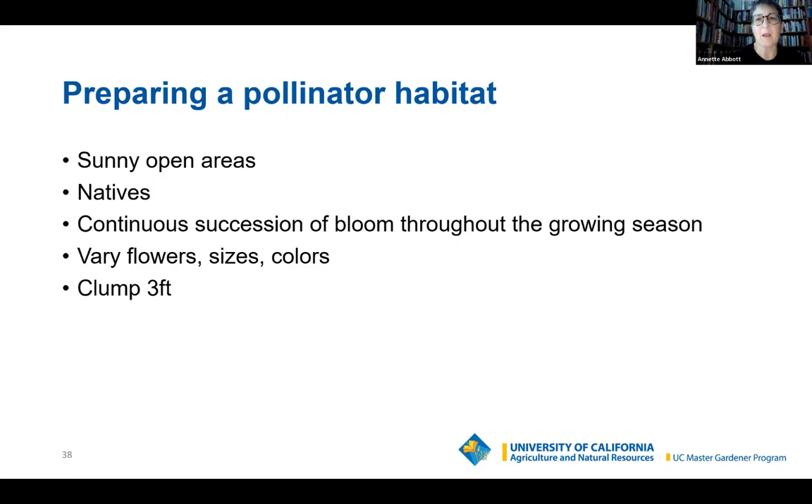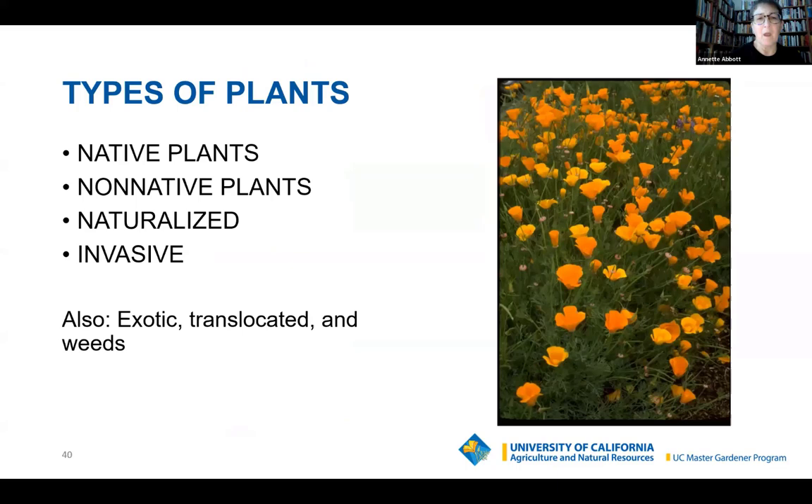A variety of plants is important. You're not going to be all things to all pollinators, so don't think that one habitat will attract every pollinator. When I send you more information, it'll show you which plants attract which bees. There are very few things that all pollinators will use, since they have different needs and different attractions. Sunflowers seem to be one of those things that nearly everybody likes, so if you're interested, you can put some sunflowers out.